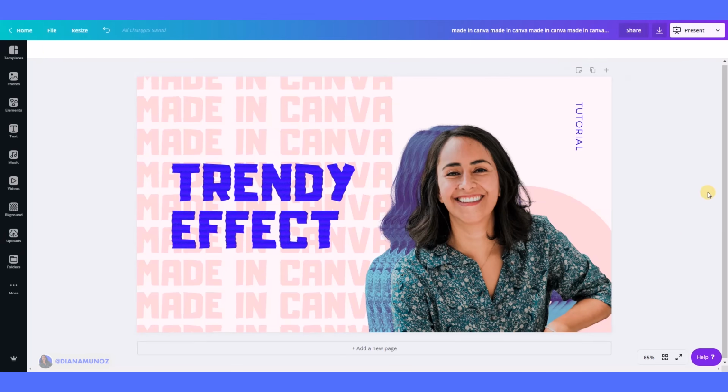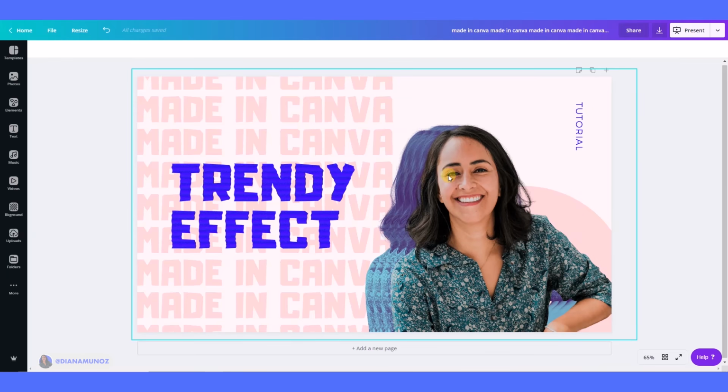So yeah, I really like these two effects, the photos layered, like different layers on top of each other. I really like this different kind of color effect. And also what I like about this design is the text at the back. You see a lot of repetition of the same line. And also I like the bad TV effect on the text. I think this is a really eye-catching design, and I hope this caught your attention, and this is why you are watching this tutorial. So yeah, this is the end of the video.